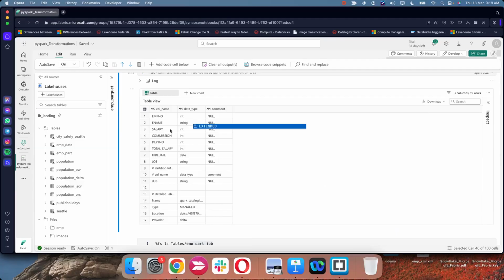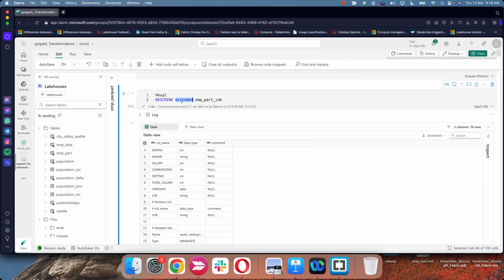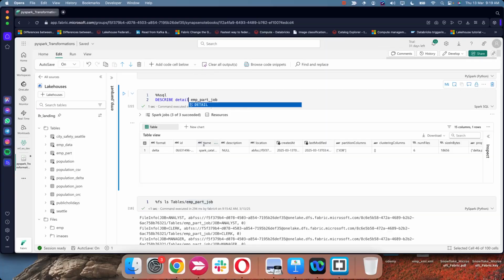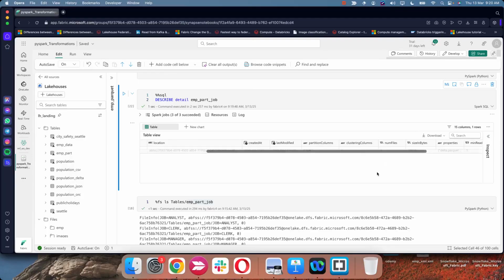If you don't want the columns, just the information like table properties and which location it is storing, there is another option called describe detail. It will give you, for every table, the storage location, table creation, the partition column, and the clustering column. The clustering we have not used yet.